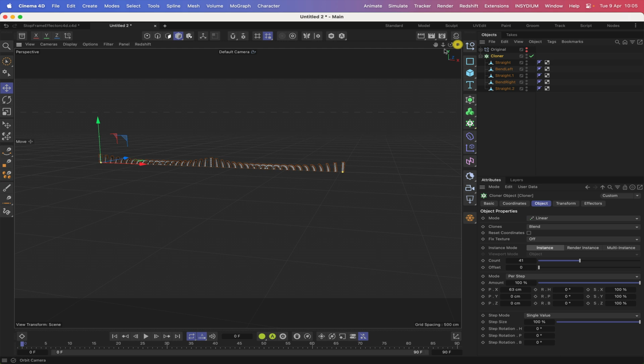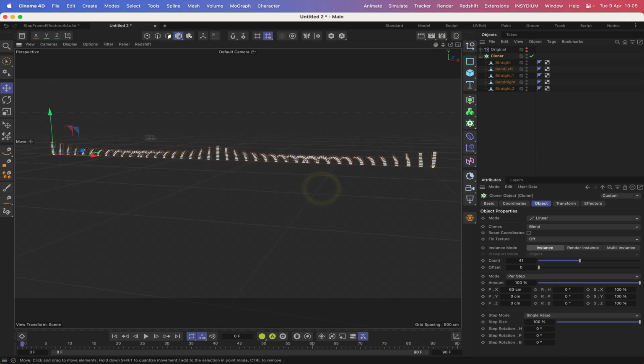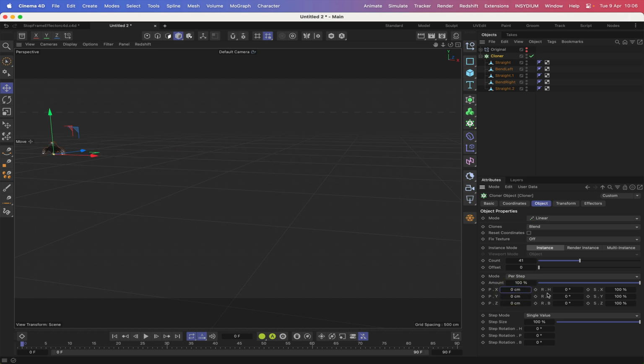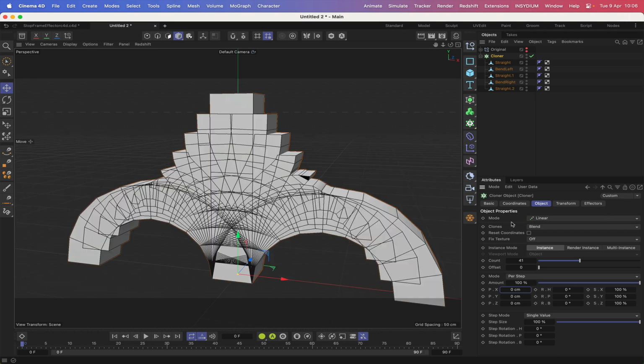Yeah, that's looking good. So we can see that we're starting with a straight here at clone 0, and then we gradually bend over, and then we bend back to straight, and then we start to bend the other way, and then we bend back and finally come back to straight here. So that's what we're going to do, except that it's all going to happen at 0 here, at point 0 in the world axis. So we can take away our position X's value, make that 0 again, and then just hit H so that we can see everything.